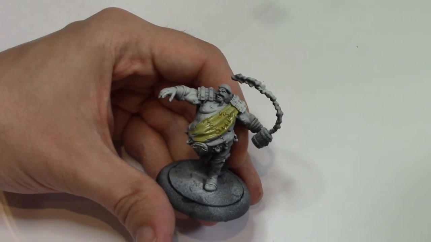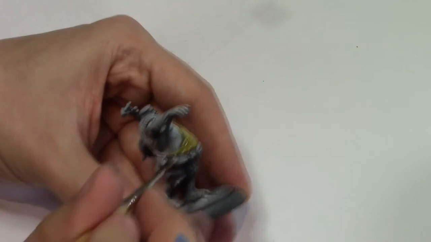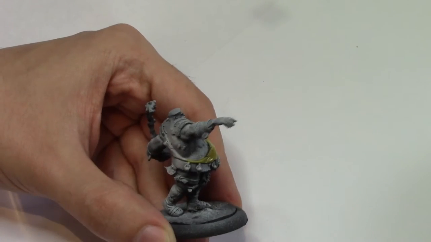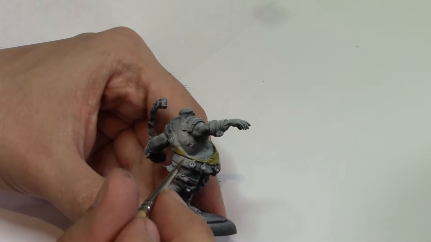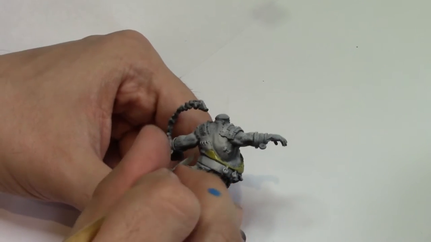But we're going to start off with a Middlestone from Vallejo, one of the Model Air ranges, I believe. I can't remember exactly which one. But basically what we're going to do is give this a base coat of Middlestone, possibly do a couple of coats, get a nice even coverage.